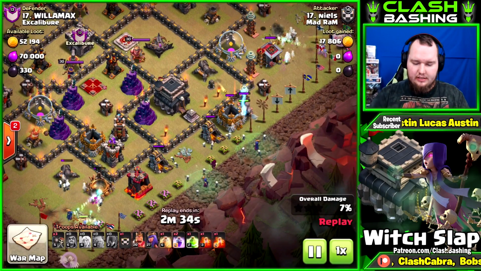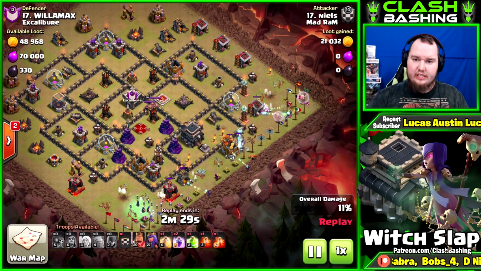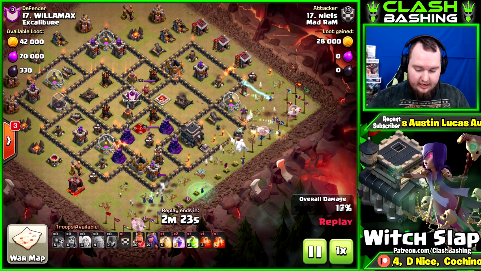once that Tesla pops, he moves that golem out of the way, but doesn't put the heroes and bowlers in until the funnel is established. That's always a smart move. Very positive stuff right there. So we see that funnel start to get going.